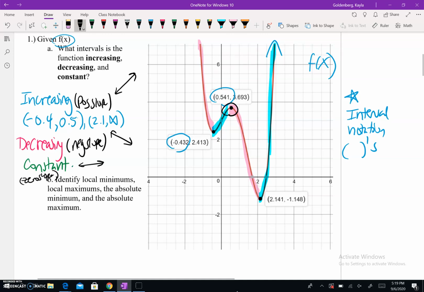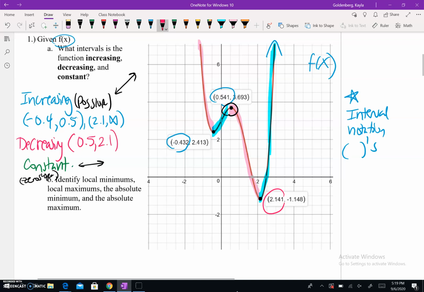So because of that, we don't want to say we are increasing at that specific point, because when I talk about my decreasing, and I'm just going to erase this stuff here for a sec to have room, when I talk about my decreasing areas, I would be talking about it decreasing from that same value of 0.5 to 2.1. So notice, because we're using those same x values to talk about increasing and decreasing, we want to make sure that we're not saying it's doing two different things at one point.